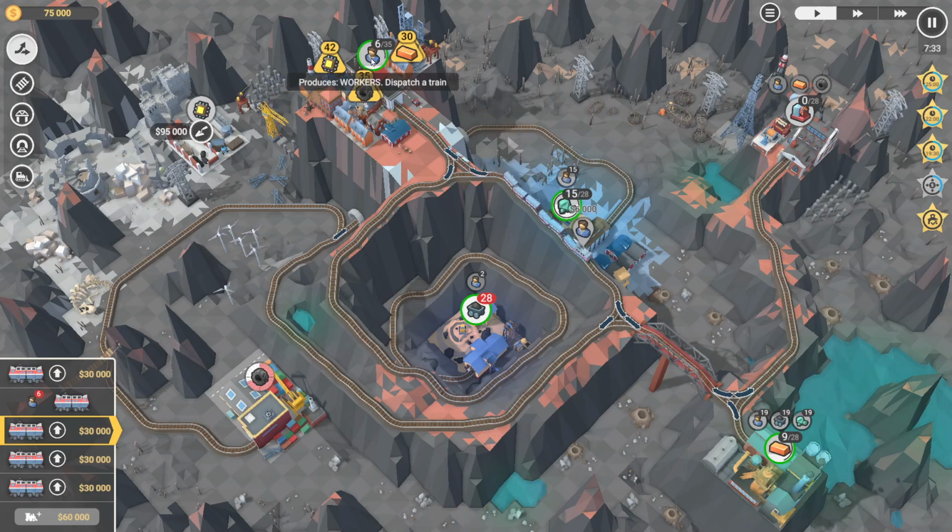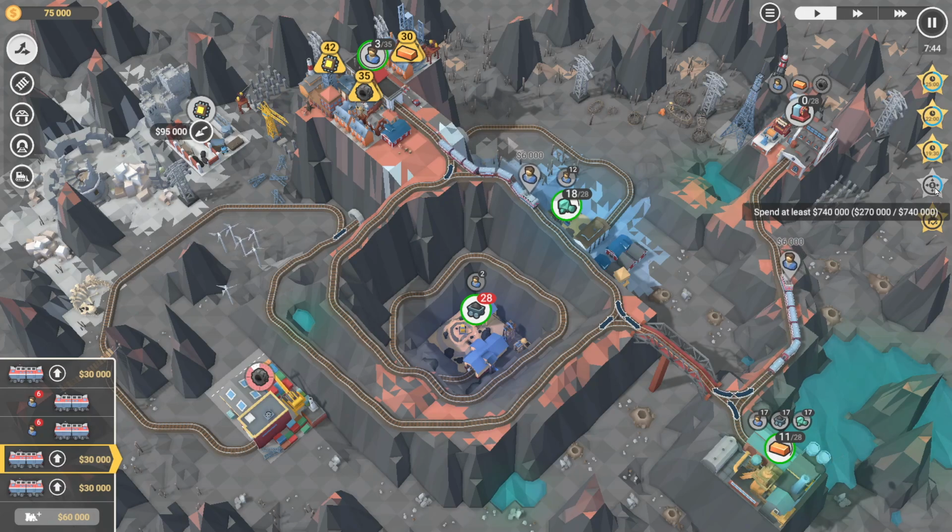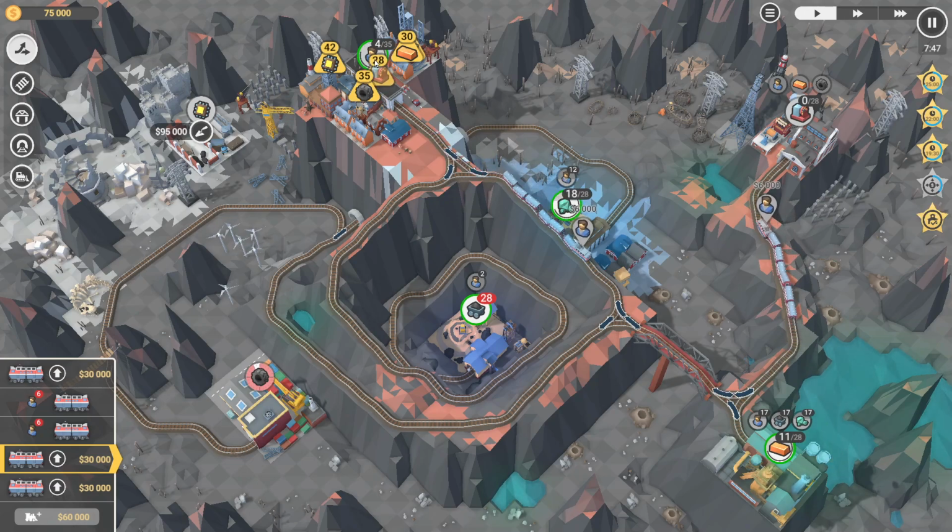And I think our next goal is to hit 95,000 so that we can start moving guys down that way. And then we'll upgrade our trains. And then we need to spend the money to make sure that we've spent at least 700,000.